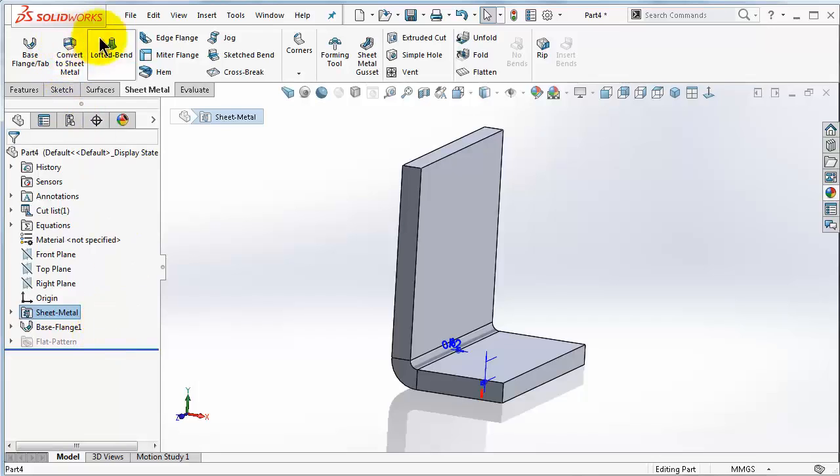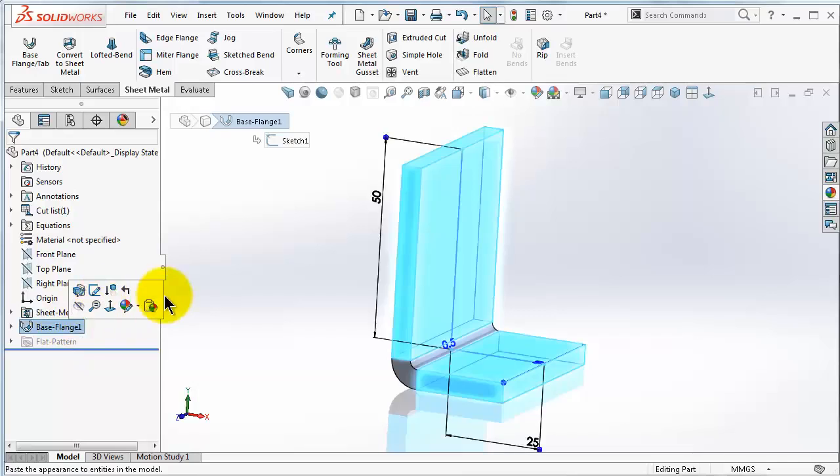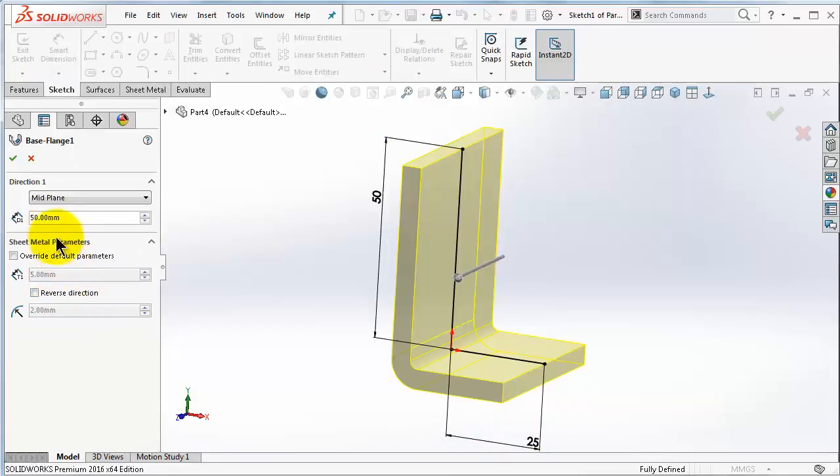And here you notice the sheet metal commands are activated. The elements of the sheet metal tree, these 4, the cut list, the flatten, and sheet metal, we are going to talk about them in detail in the next tutorials. But right now I'm going to just edit, as we learned before. When you need to edit any feature, go to the base flange and edit feature, and you will notice only the basic options appear, which we discussed.